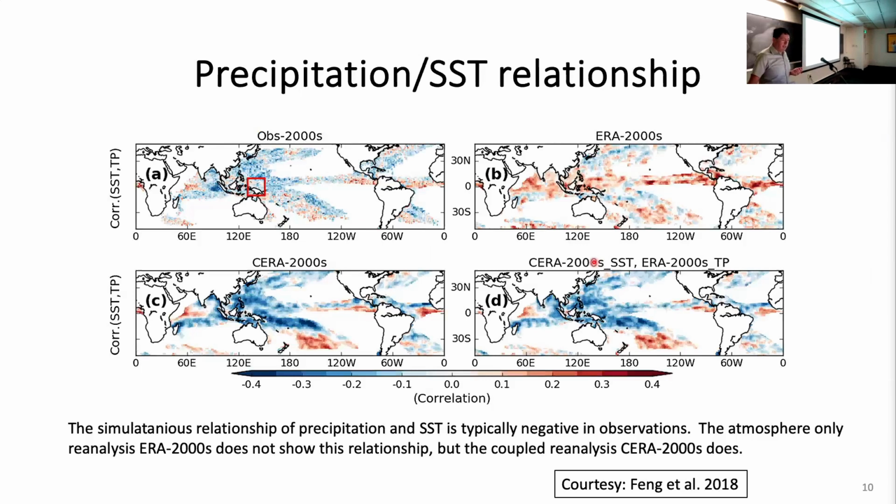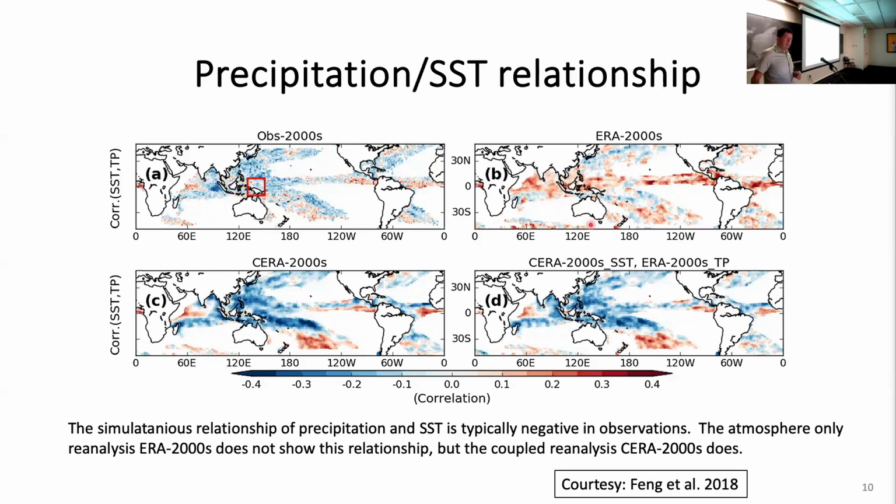This is a study that was looking at this in reanalysis. It looks at each grid point over the tropics and mid-latitudes, at this instantaneous relationship between precipitation and temperature. The top left box is the observations. It shows that in most regions, the blue means that at the point of maximum precipitation, the SSTs are actually below normal. There's the lead-up of the sea surface temperatures, it starts raining, and the SSTs cool off.